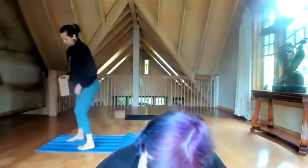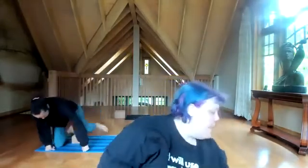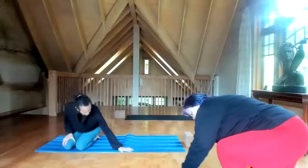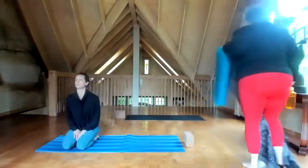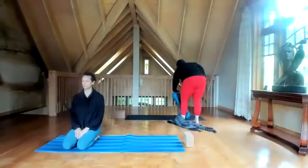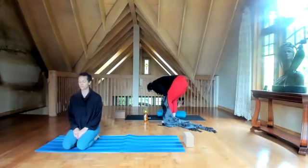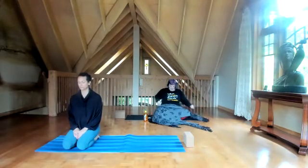All right, my dears. So let's come to a comfortable seat, and I'll move to my mat. And today we're going to focus on breathing in different directions. So as we come to our mat, at first here, we're going to try this seated. So in a comfortable seat, we'll start to just notice the parts of our body that touch the earth.